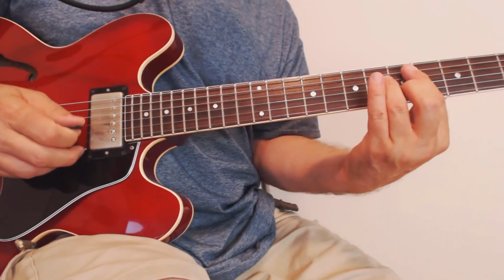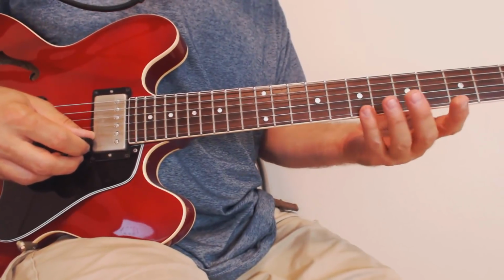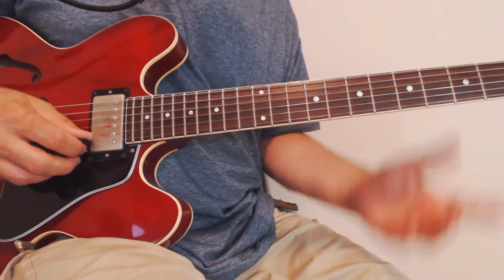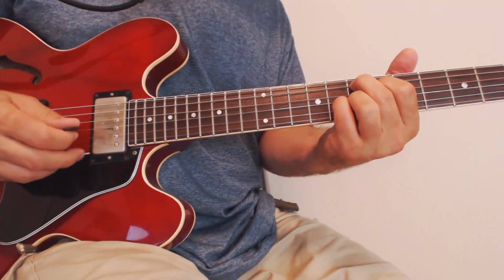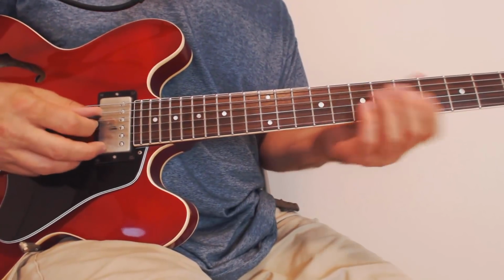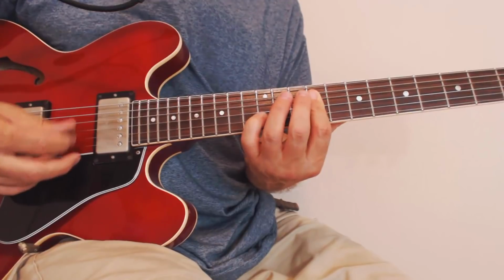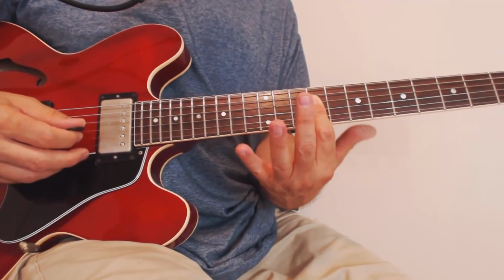Same thing for the next chord. I'll have my pinky free, so I'm looking to play that. It turns out any note in the E major scale is a good candidate, and the ones in the E major pentatonic are going to be really good notes too. So you can try those, all right? And it works for all of them, right? So this one's kind of tough because I'm using all four of my fingers here. But this one, the C minor seventh, I can play a minor ninth. Right? All those are fair game.